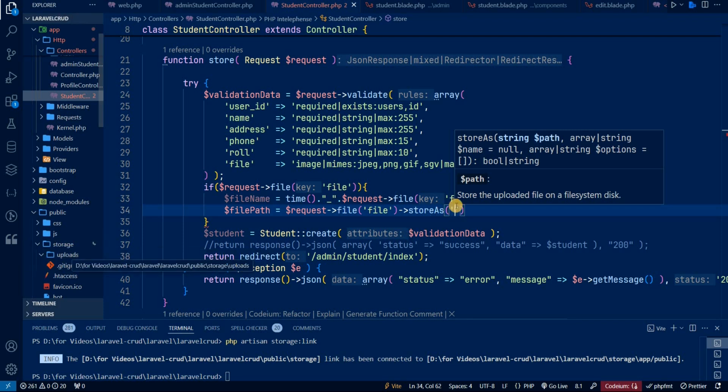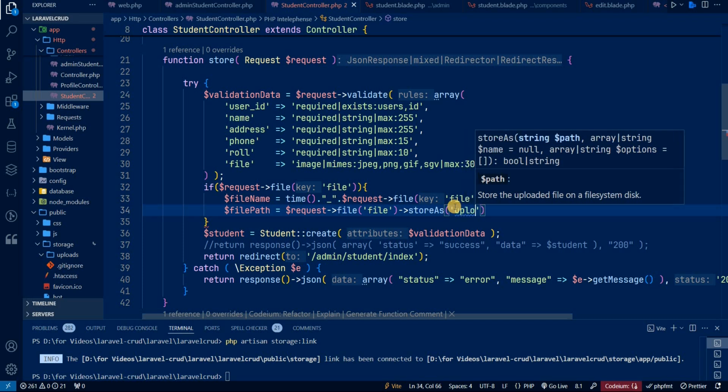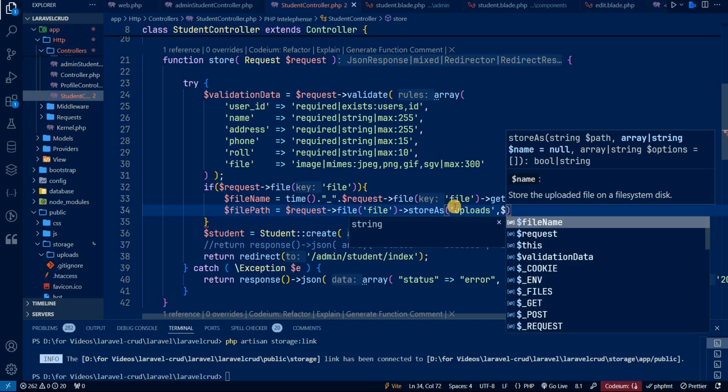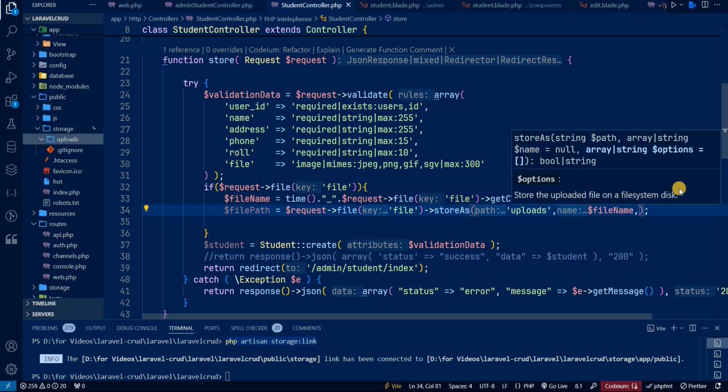This is our folder, storage upload, file name, and public.